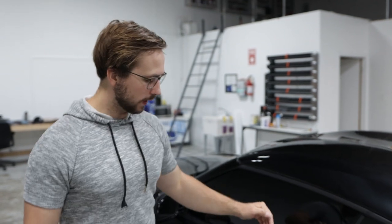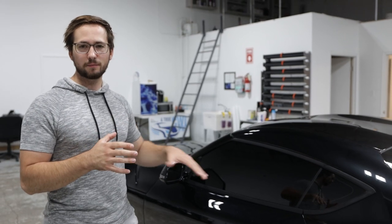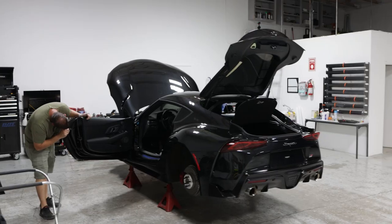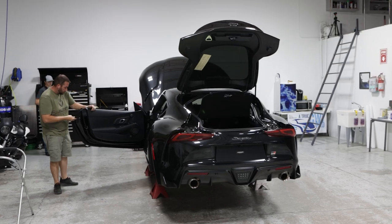And then the other thing that we'll wrap most likely would be the door handles gloss black. Again, I'm not 100% on that, might do it in the orange, but most of the car, everything again that's gloss black is gonna be orange. And so that's the tentative plan, but things always change when we're halfway done with the wrap. So we'll kind of see what happens with the finished product.